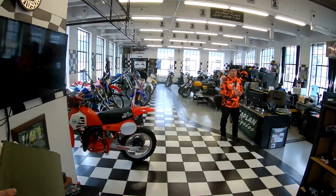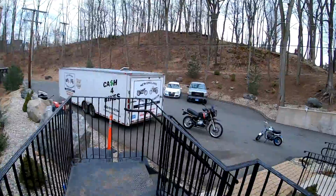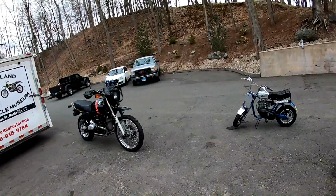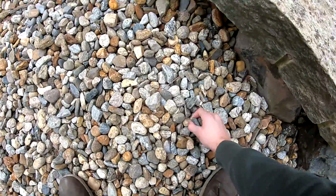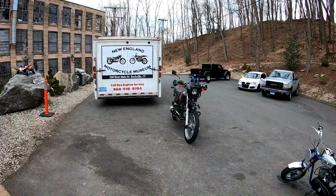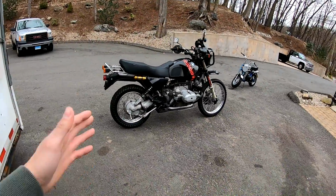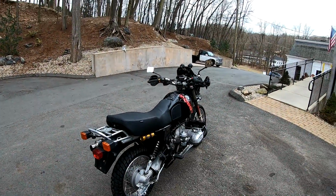When I think Boxer twin from the 70s and 80s, I think cruise around town. To be honest with you, I didn't know that this model existed until a couple weeks back. My test ride this morning kind of opened my eyes to what these bikes are capable of in this configuration when tuned properly. This one has, I believe, an Answer exhaust, and it just absolutely barks. It's got the Ohlins shock on it, which is made for this bike, remote reservoir, the turn signal kit.